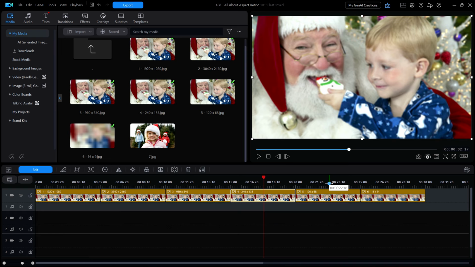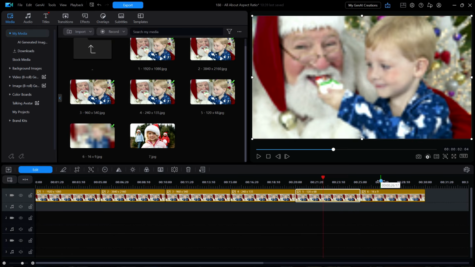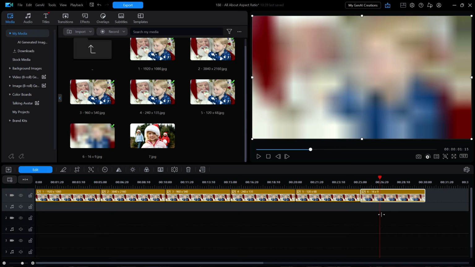On to image number 5. Same full size, but I think my computer now needs glasses. And finally, the ultimate test of 16 pixels wide by 9 pixels high. Oh, good Lord, I've gone blind. But at least it does completely fill the preview window.